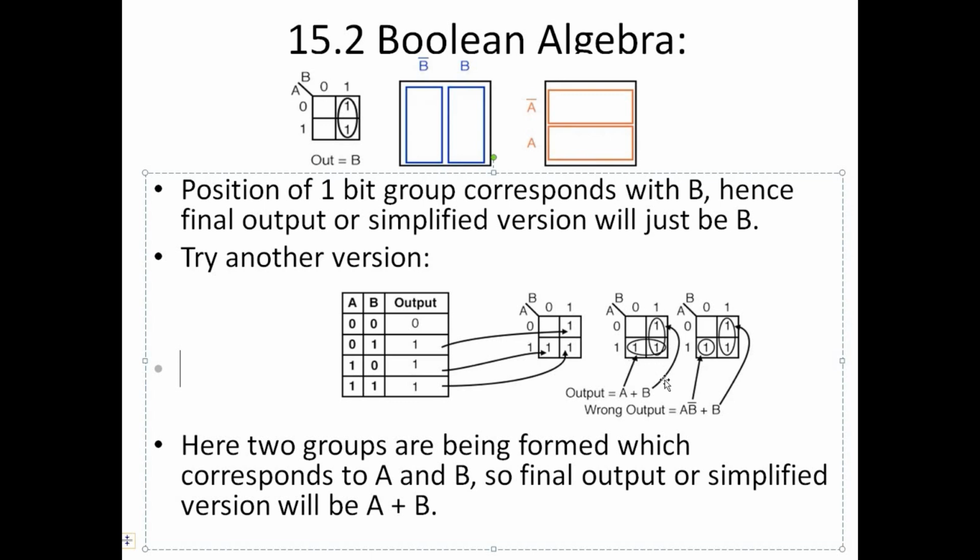After you have circled both groups, the first one corresponds to A. As you can see, the second row, if it is circled, would represent A, and the second one you already know corresponds to B. Since we are choosing the one outputs, we have to go with sum of products, so that means A plus B. If we had made a group of zeros in a similar position, it would be A multiplied by B. But right now, since we are going with one outputs, it will be A plus B. That will be the simplified version of this truth table using K-map.